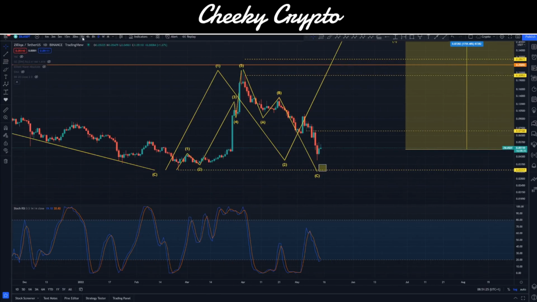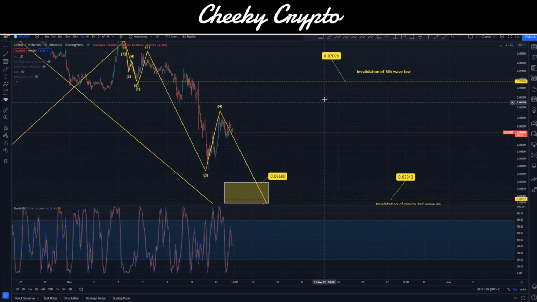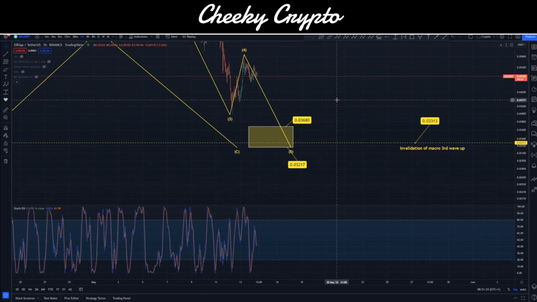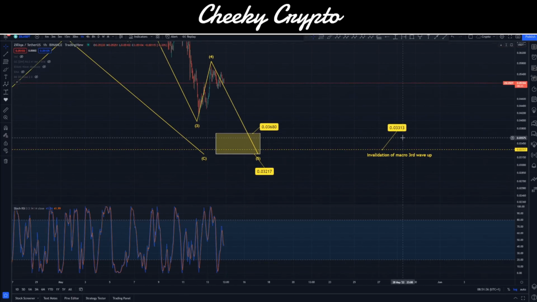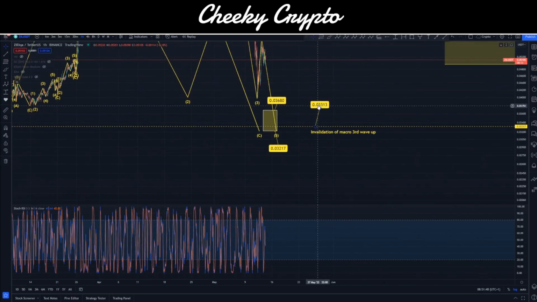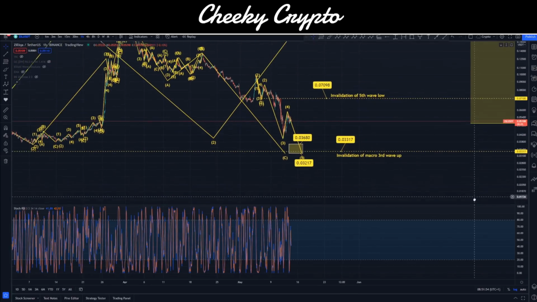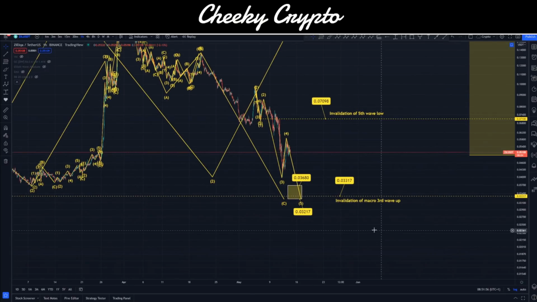The main thing really that we need to focus in on are these invalidations, whether we're going to see 7.098 taking out the possible low points here as making them invalid, or whether we come down lower than 3.313, not 37. Let me just check. I want to just make sure I get this exactly right for you guys. It is 37, so that just needs to change to 37. There we go. So 3.317 is the correct number there. Apologies for that. So yeah, that's kind of what we're looking for. That's kind of the expectations.